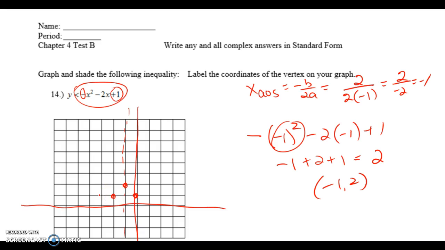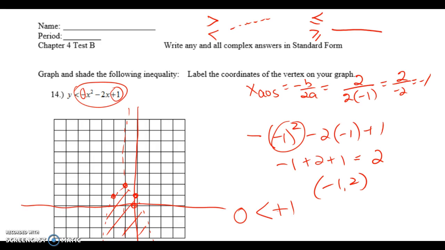Now here's where I'm going to graph the boundary line. Whenever something's strictly greater than or less than, it has to be a dotted line. If it's less than or equal to, greater than or equal to, it's solid. So this has to be a dotted line. All right? Now, to shade. It looks like y is less than that graph. I'm thinking maybe it's less than inside, but I need to check a point. I'm going to check 0, 0. So 0, is it less than 0 minus 0 plus 1? Yes, 0 is less than 1. The inside is shaded.